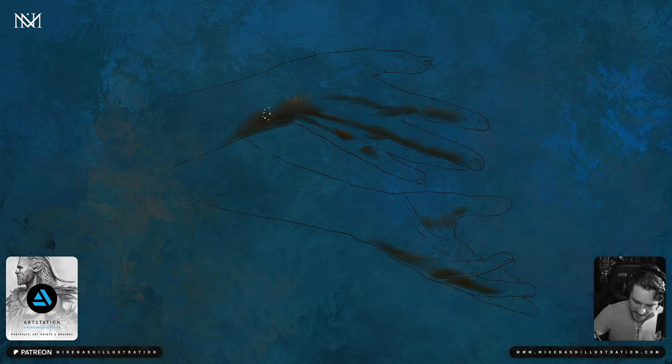You want to see my workspace? I can't do that right now because that would require me to completely change the setup, which would take a little while. But I will either showcase that maybe on social media, or I'll adjust it a little bit for next time. But right now I'm just using the smooth round.